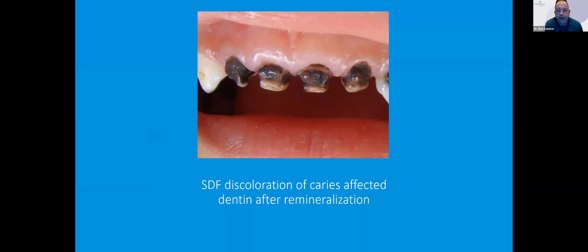If you look at this pediatric patient — this is not my case — this is an example of a patient in an underserved community where you can see there are no infections on the tissue, so these teeth are not infected. They've been treated with silver fluoride. If you were to take your explorer and run it against that dentin, it would scrape like hard tooth structure. Because one of the advantages of silver fluoride is it basically petrifies the tooth — it makes things just hard.